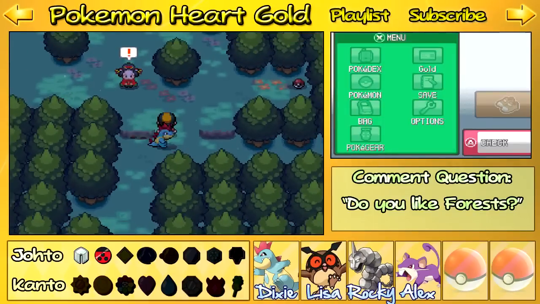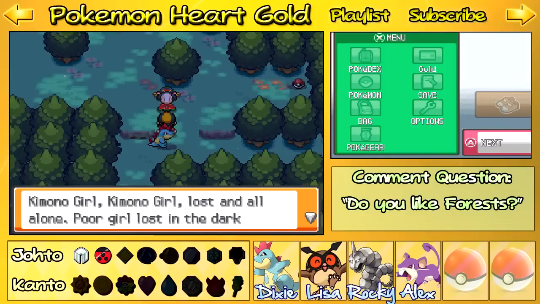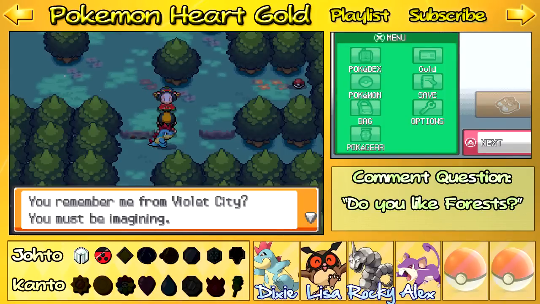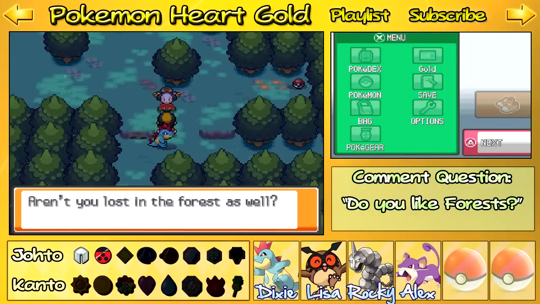There's this girl here. It's a kimono girl. Kimono girl, kimono girl, lost and all alone. Poor girl lost in the dark. Ilex Forest. What, your memory from Violet City? You must be imagining. Anyway, we'll show you how to get out of this forest. You will? Aren't you lost in the forest as well? How do you have to get out of here?